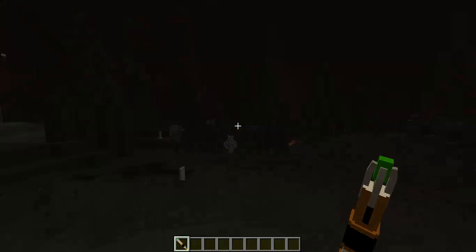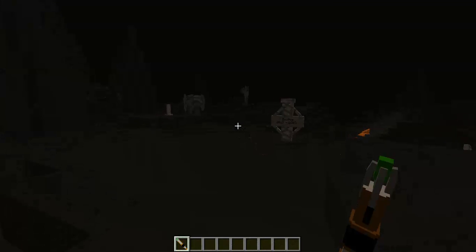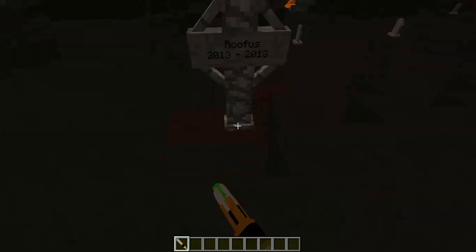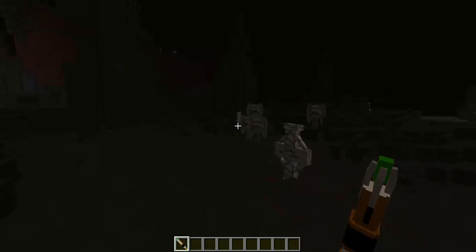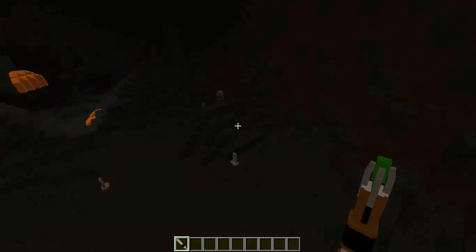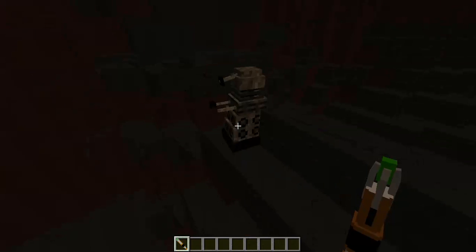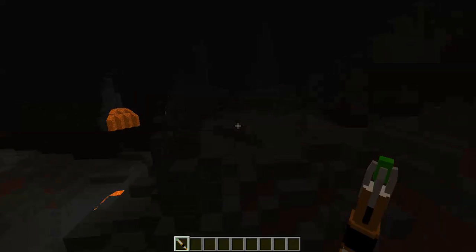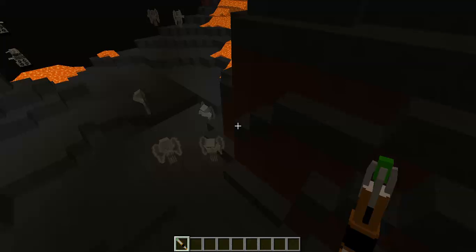I think I just made it to the home of the Weeping Angels. I don't know who Rufus is. Oh, okay. Oh, and there are Daleks. What are you, a stone Dalek? Yep. Yeah, that's a stone Dalek. And this is definitely 100% the home of the Weeping Angels.